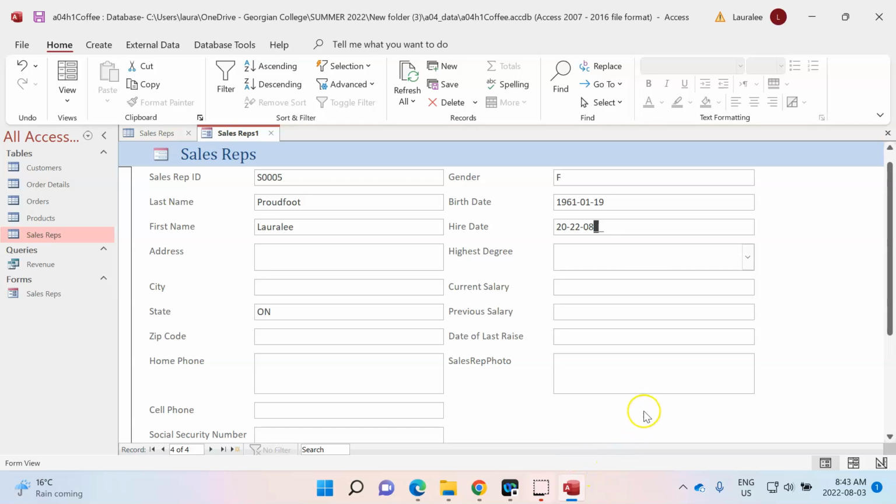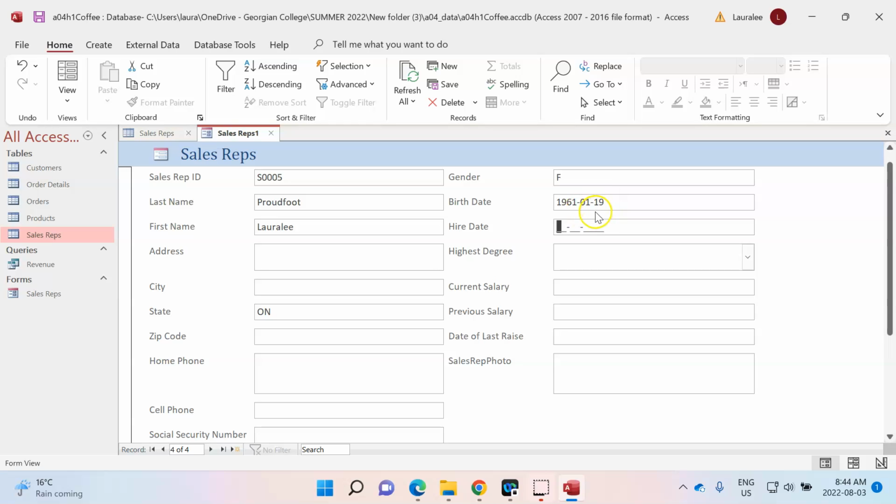Don't force people, don't waste their time, and don't frustrate the heck out of them by putting things in that don't matter. So the format is fine. We can give it a format, and that will mean that they all show the same way no matter how people put them in. But the input mask is a pain in everybody's butt unless they actually put things in the way the input mask says they have to, and then it's going to turn it around and show it different.